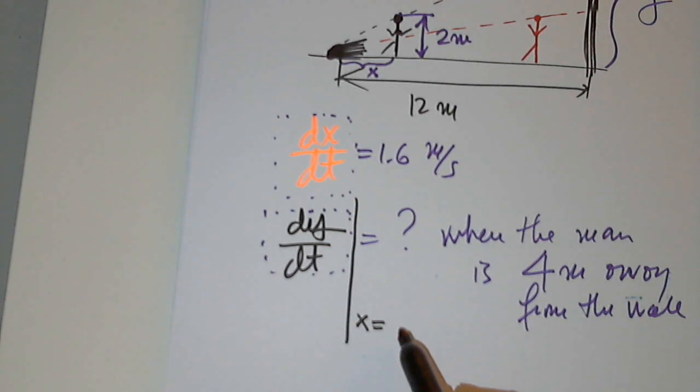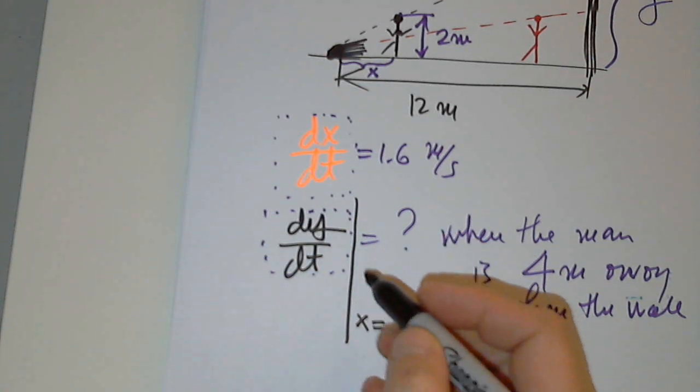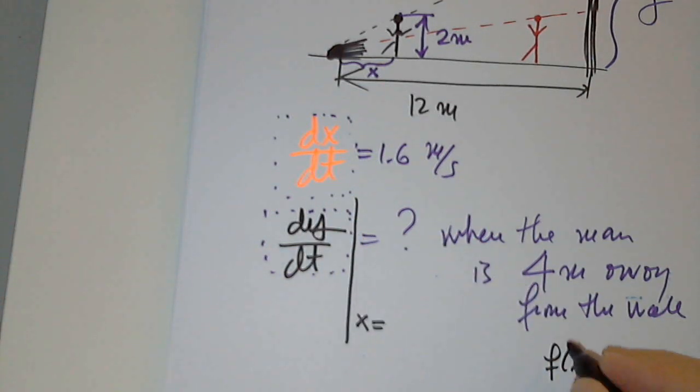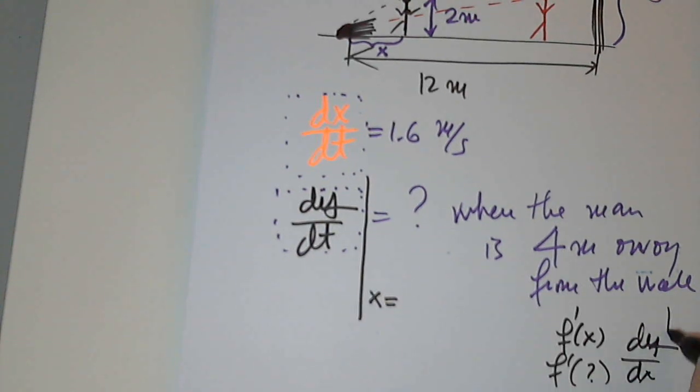Sorry, the line you drew threw me out. Yes, so this is how we evaluate. Because if I have f prime of x, I can put f prime of whatever. But if I have dy over dx, I don't know where to put that. So we write this when x is. Because we can plug it in. There's nothing to plug in here. So this is basically this. When x is, careful, I'm here. Exactly.